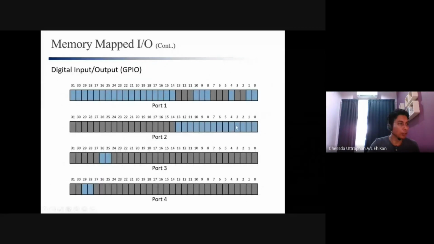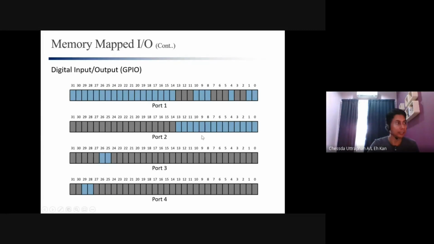So what is the name of port 2, bit number 5? The name must be FIO2PIN0, because bit number 5 is located in byte 0.